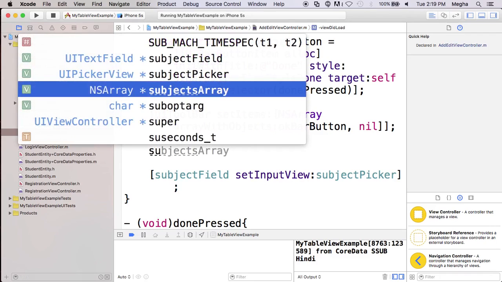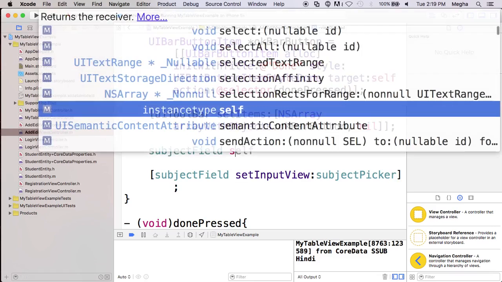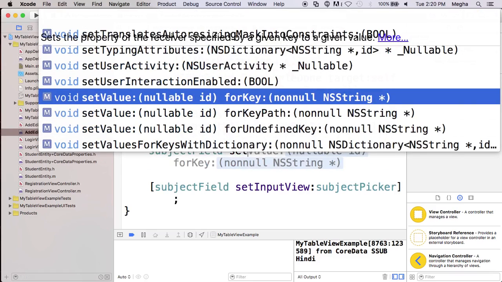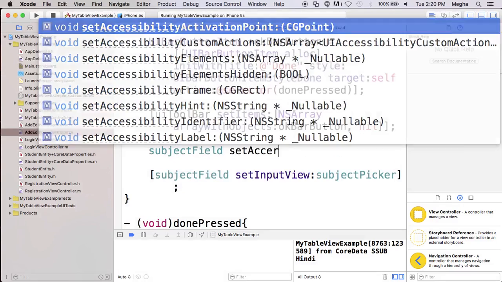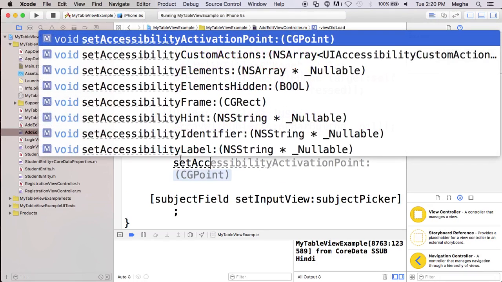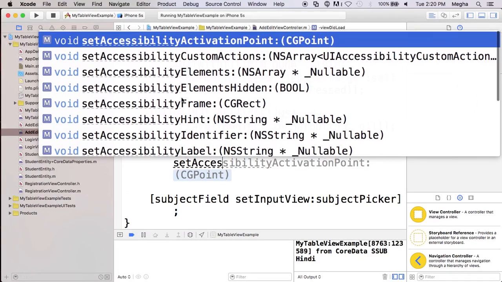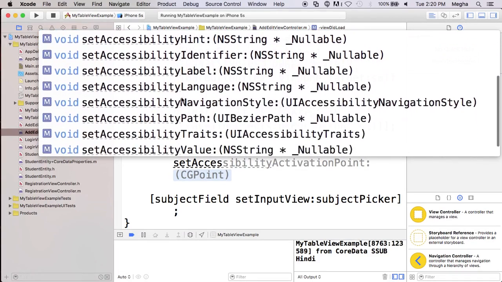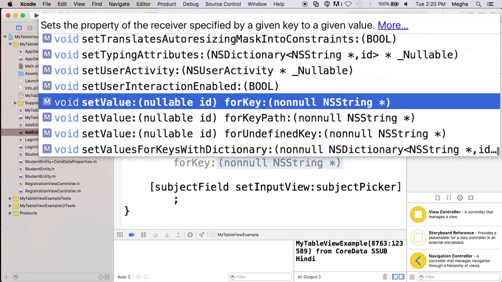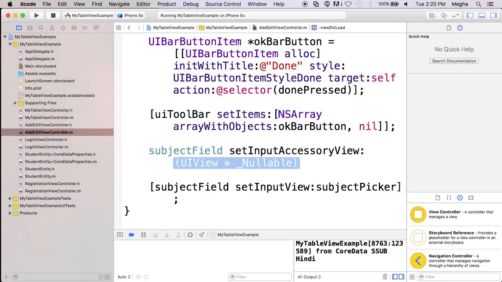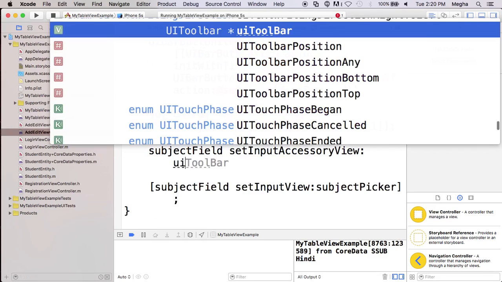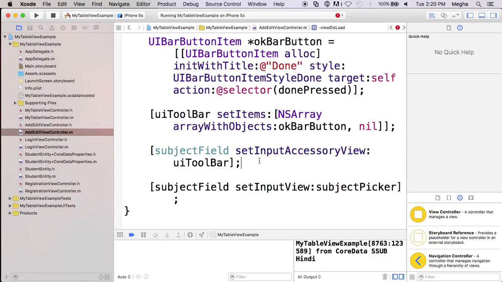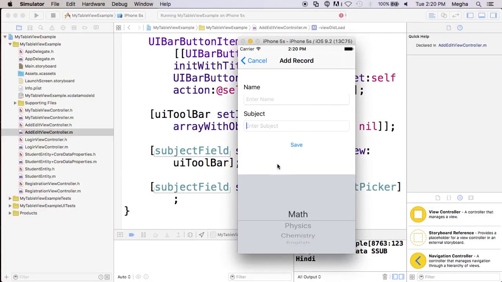So now the subject field is going to contain set input accessory view. The accessory is nothing but an additional accessory that is going to be added on the top.